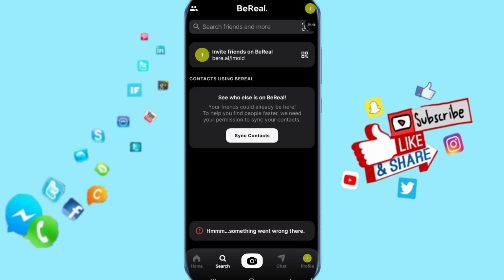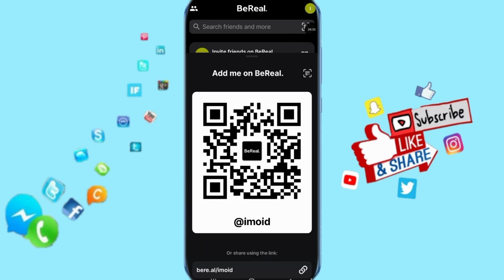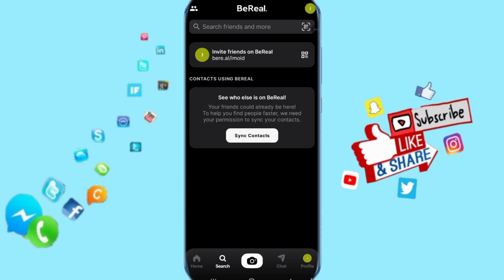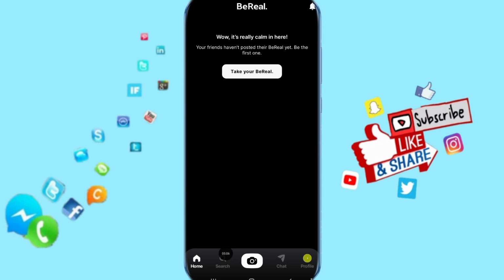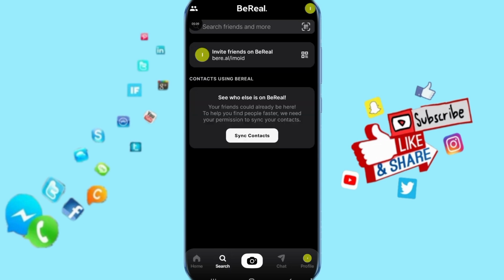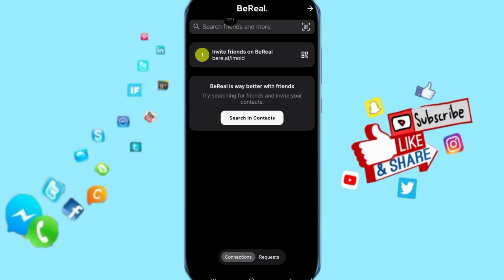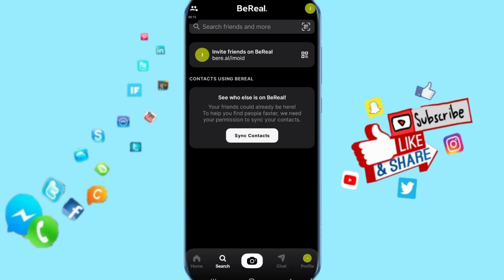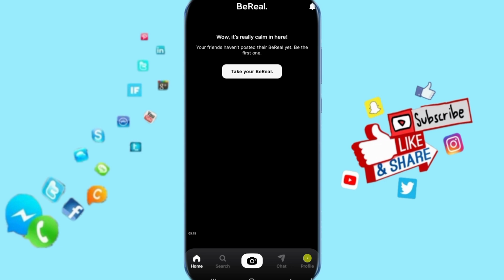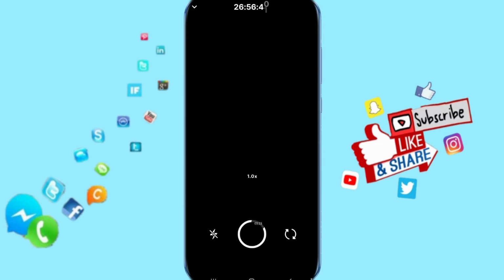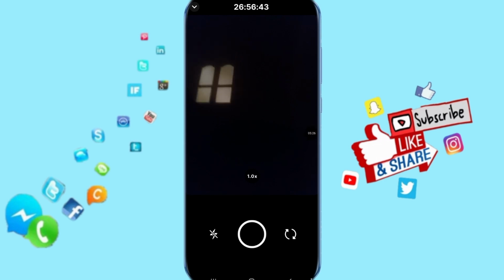Here you can search for them using your QR code like you see. So here you can get your invite friends, and when you click here on home, before I forget, when you click on search, here you can look for your friends in this list, and here too you can search for them. So then when you click here on home, it's going to show for you like this, and you can check your BeReal here, then it's going to show your camera here to create it.